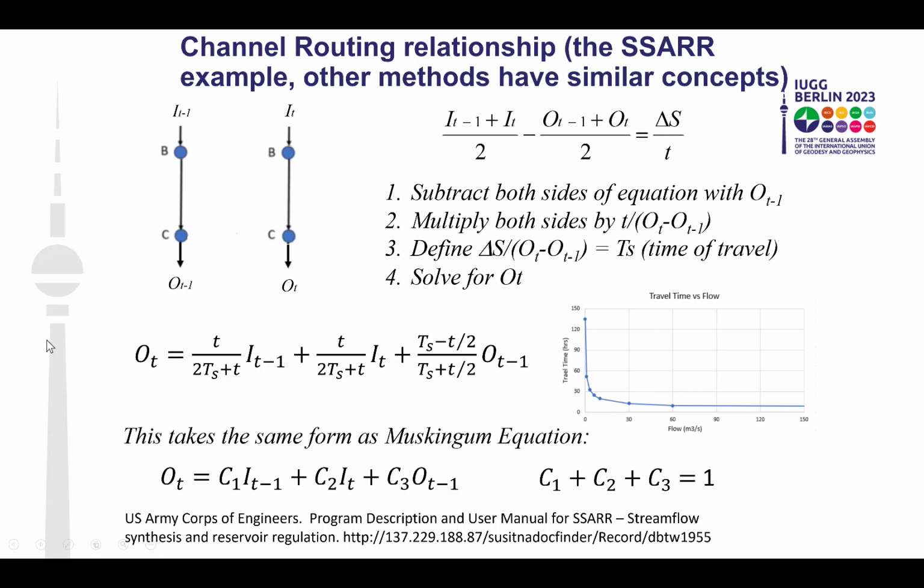Then this original equation can be converted to this form, which has the same structure as the standard Muskingum equation or Muskingum-Cunge, with 3 coefficients which sum up to one, a necessary condition for most routing methods. The advantage of this method is that it doesn't require any channel geometry, and we can go from low flow season to high flow season without having to recalibrate the model.